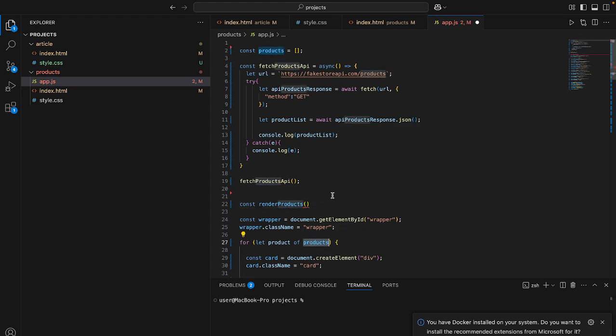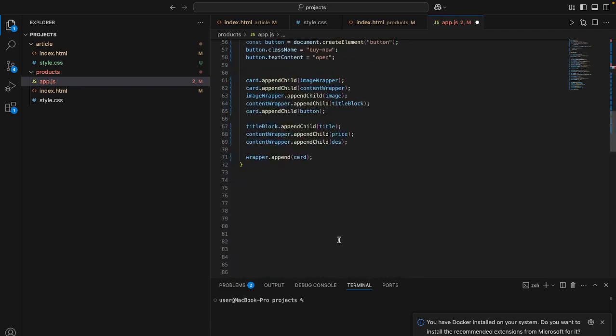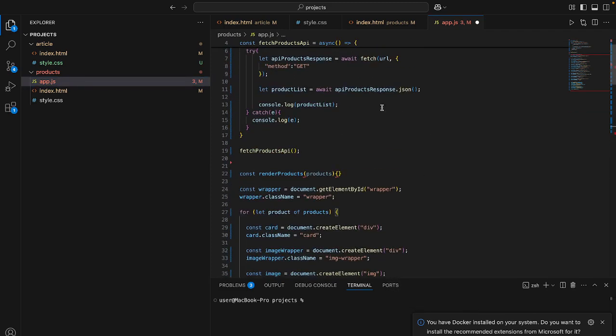Just copy this. So we are using this argument that is passed here, this parameter, and then we do this, and then make sure you cover here. Okay, sorry about that.